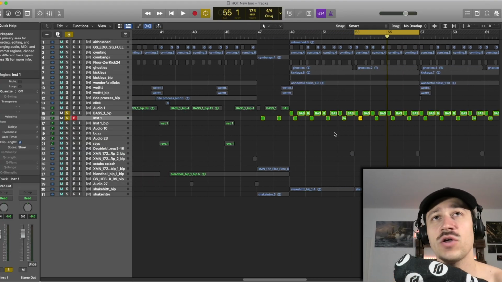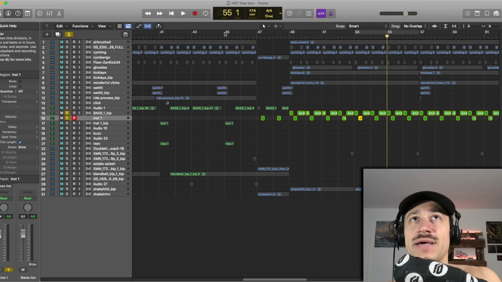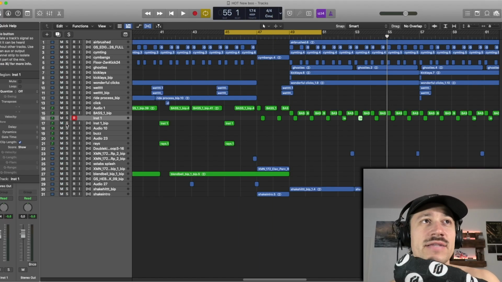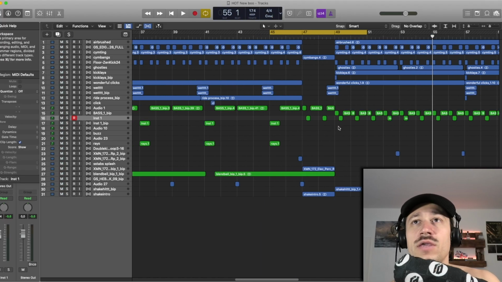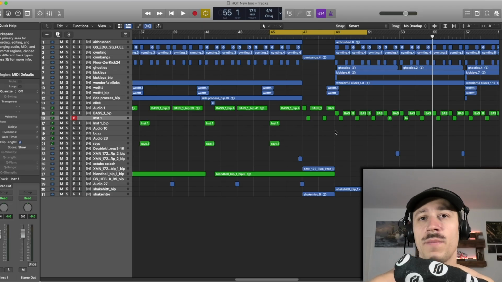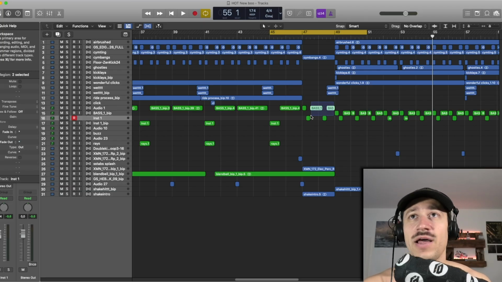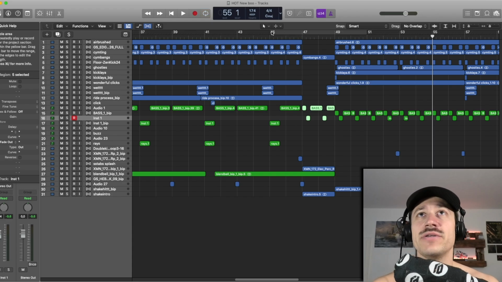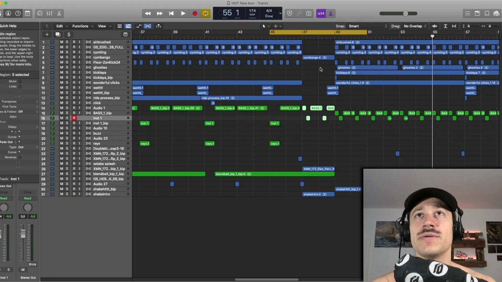And so here is one cool thing that you can do to bridge that gap in the transition, and that is to basically bring in that new bass groove slightly before the actual 16 bar of the previous section ends. So I'll show you how it sounds here in context, right?